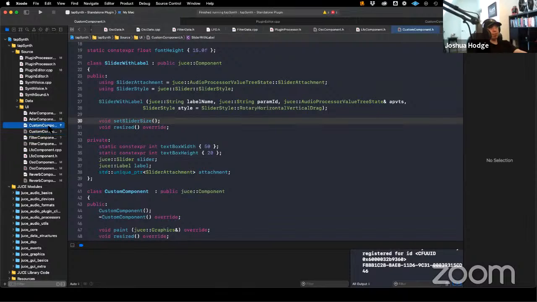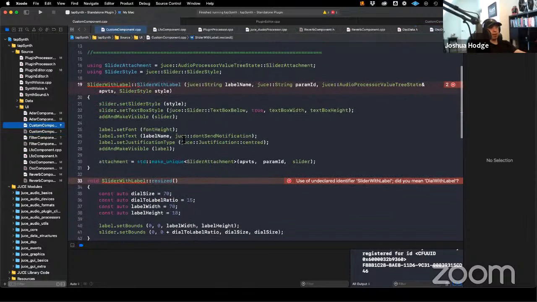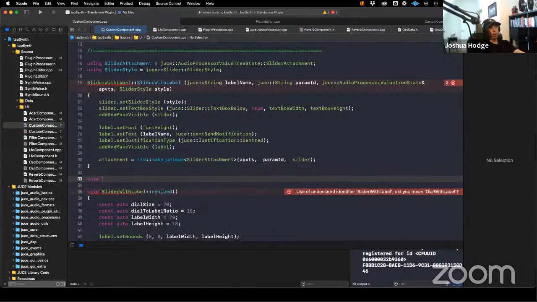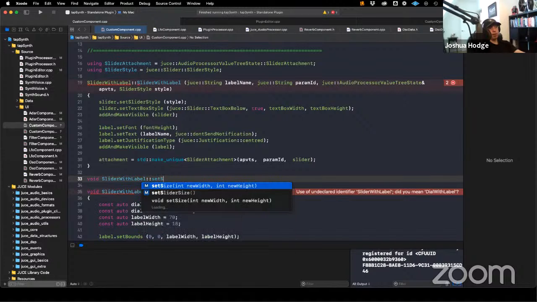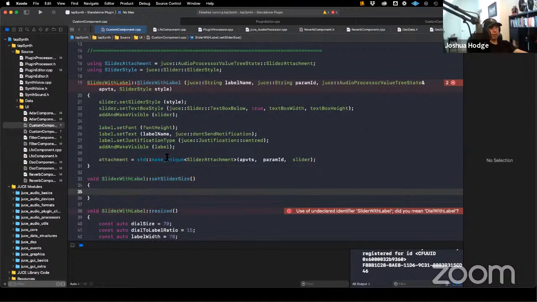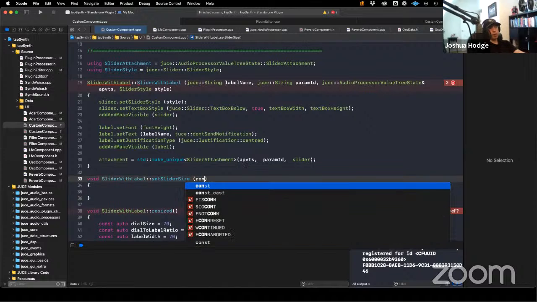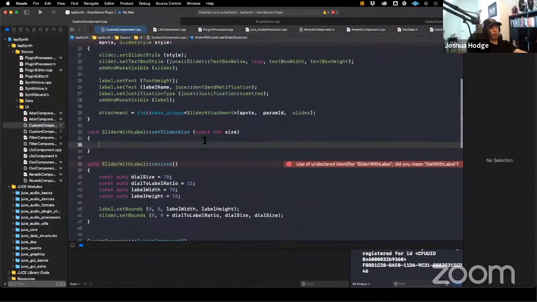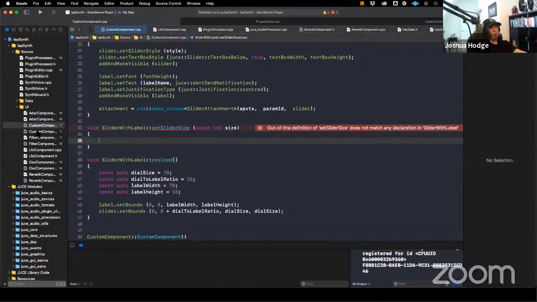Slider with label. This is slider with label. And then we're going to do void slider with label set slider size. And then this is going to do const int size.